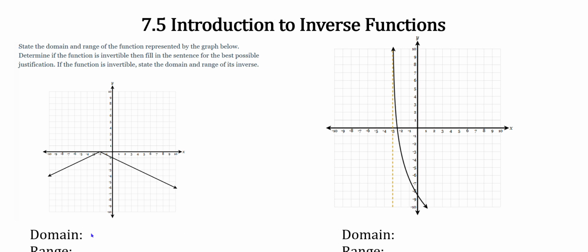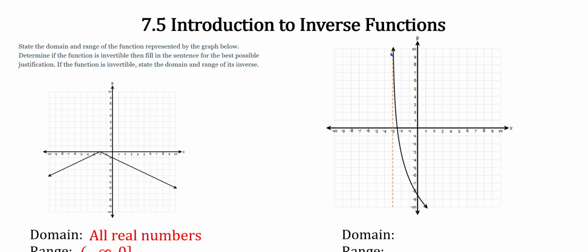Okay, so this one's got a domain of all real numbers. The range is negative infinity to 0. It is not invertible, it doesn't pass the horizontal line test. At least two inputs map to the same output. 0 goes to negative 1, and so does negative 4. I put example negative 1, which has two different x's that go to negative 1. Anything below 0 would have worked as your example.